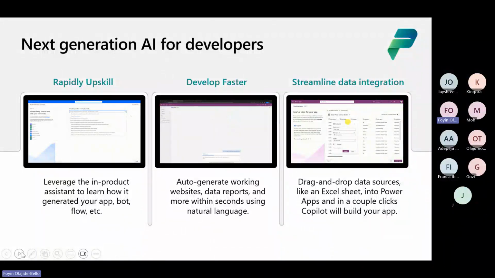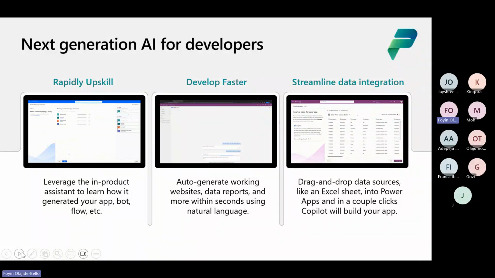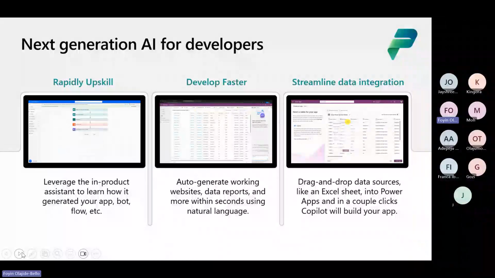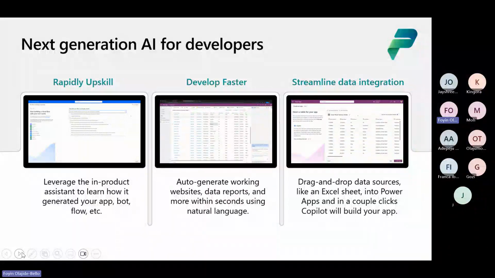So the next gen of AI for developers is going to help us rapidly upskill like we're doing now. Even if you've not used the Power Platform before and you come to this class, it will also be a great way to validate that the Copilot is working as it should.